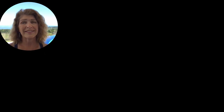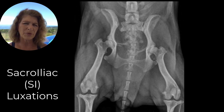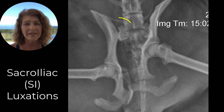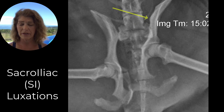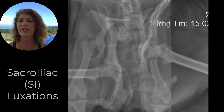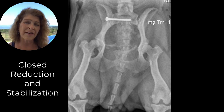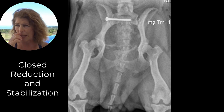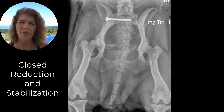I also find that sacroiliac luxations can be really painful. It can take a little bit more to get under control and come around from an SI lux. I do like to see them surgically repaired in a perfect world, but if not an option, then crate rest. If surgical repair is an option, these can be done in a closed manner, though you need the right equipment and it has to be the right type of SI. If it's associated with a fracture, those are a lot more difficult to manage closed. But these are much better done closed rather than open reduction and stabilization in most cases.